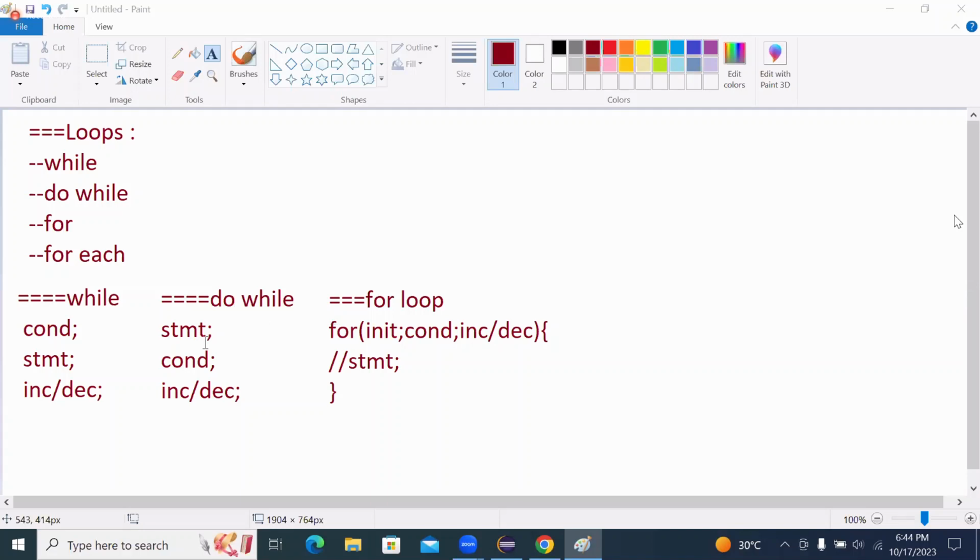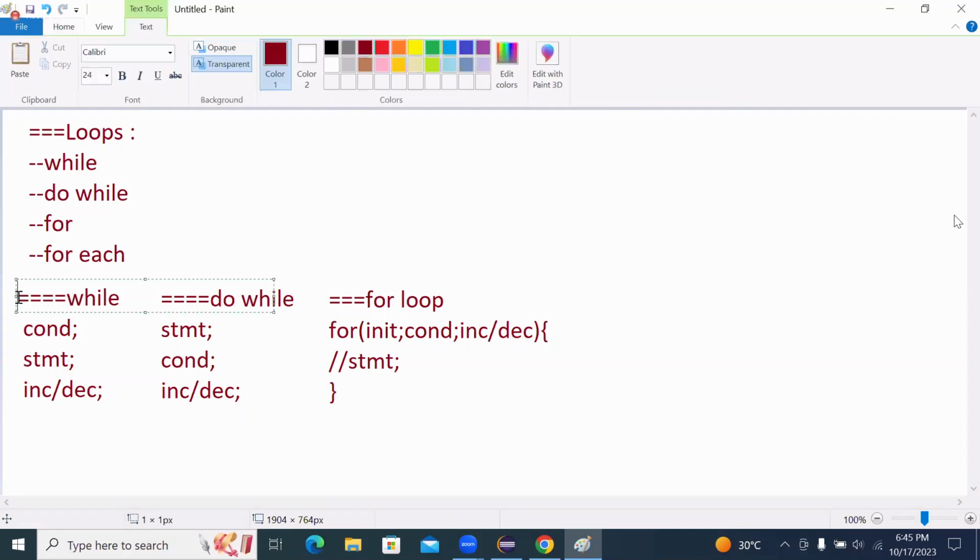In that particular loop, you will be taking the while loop. When do you use the while loop? According to your program requirement.